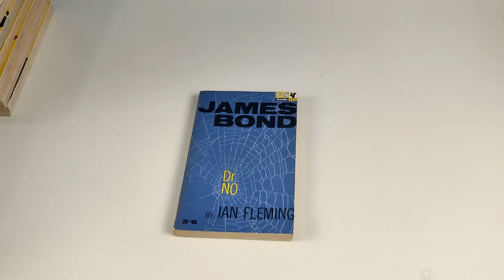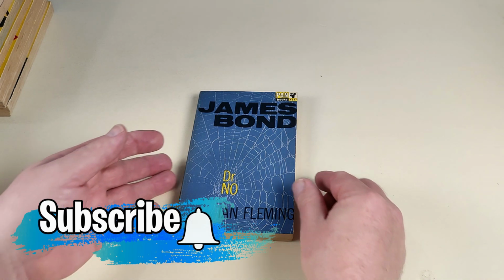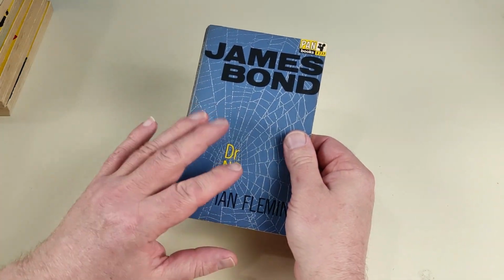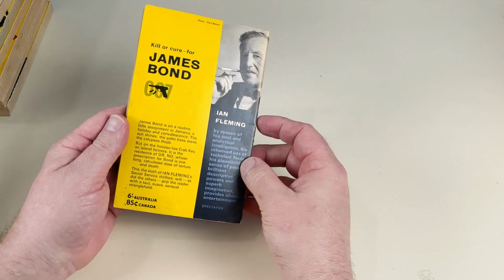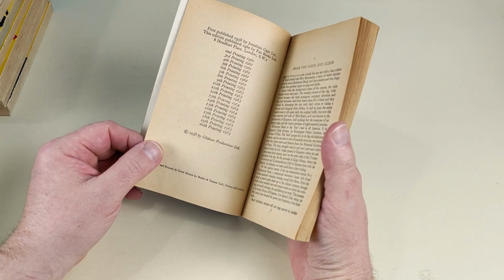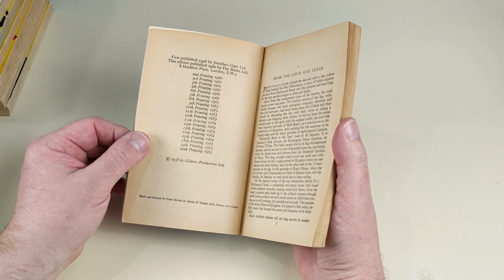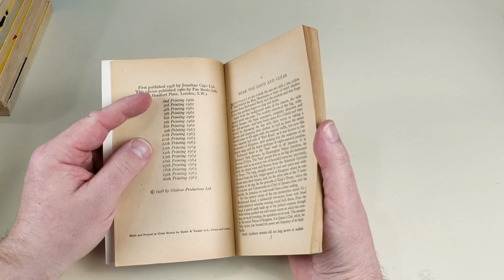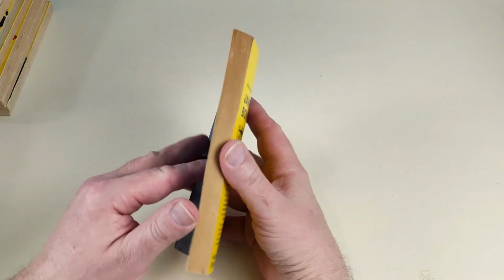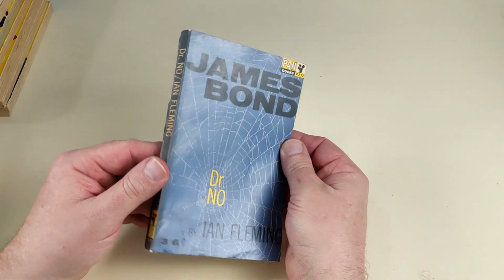Right, so you'll find this time round that I've been picking up a lot of Pan James Bond editions. One like this, for example, I might have a copy of Dr. No with this jacket, maybe not this exact printing, but I am trying to get together a run of all the different James Bond jackets if I can, particularly in Pan books, because they're the ones that I read when I was growing up. And as you can see, the printing history of these is enormous. I certainly wouldn't want to try and get every printing, but I am at least trying to get every jacket. And I'm also trying to upgrade copies that I've already got at the moment.